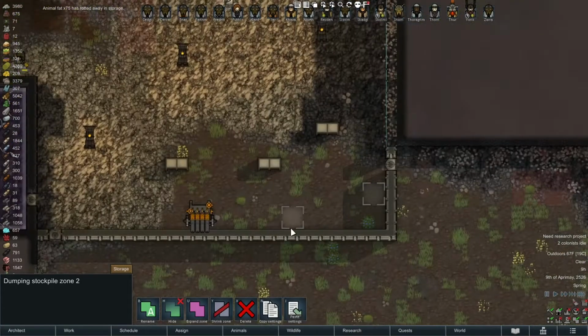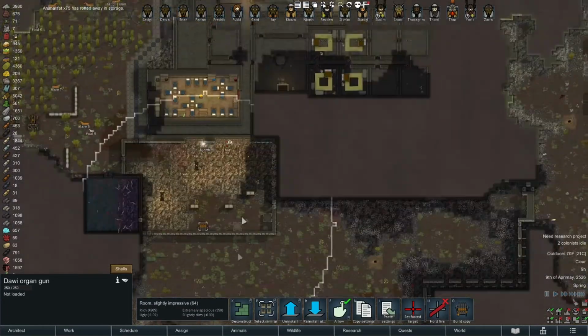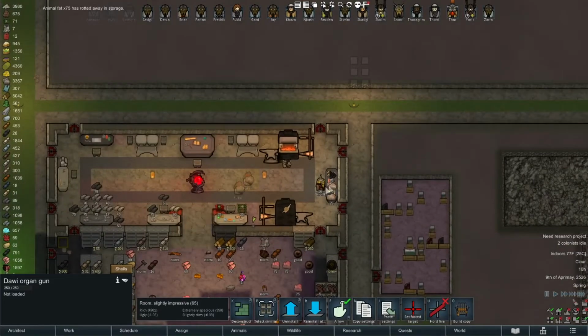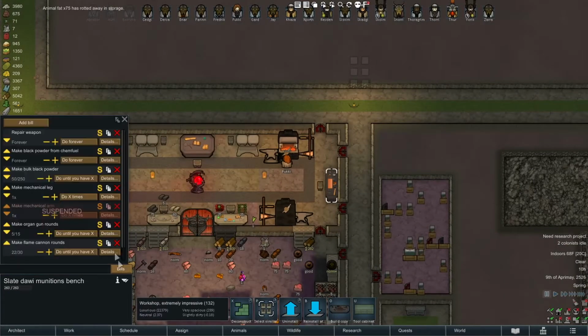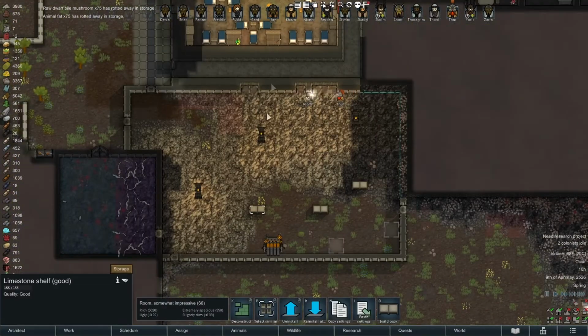Okay, so once we get these, which we're probably short on components. Damn it, why didn't we build the flame cannon first? And why don't we make the organ gun rounds? Okay, we are good. Now we have 5 rounds, so we can give somebody the business when they show up.